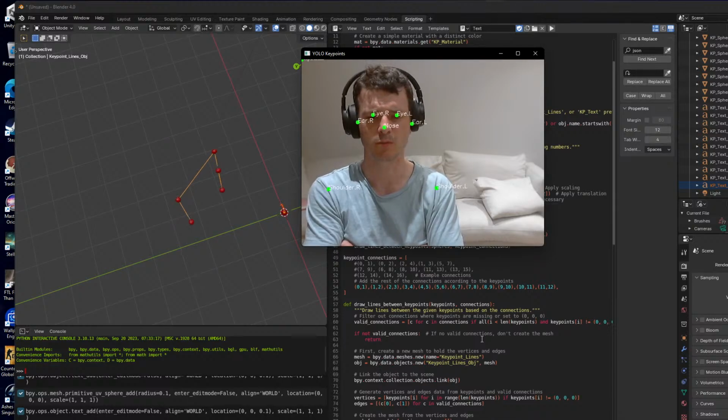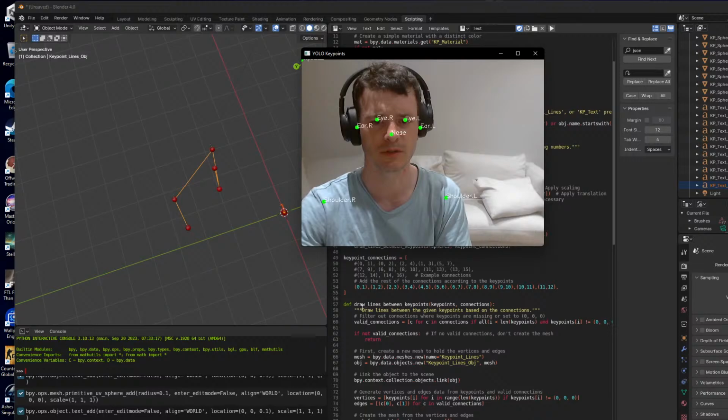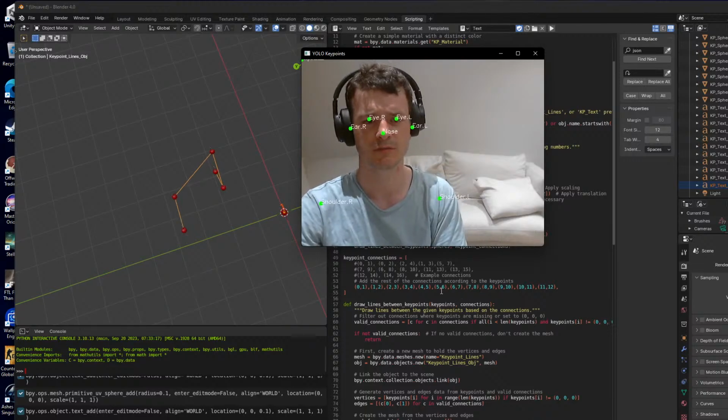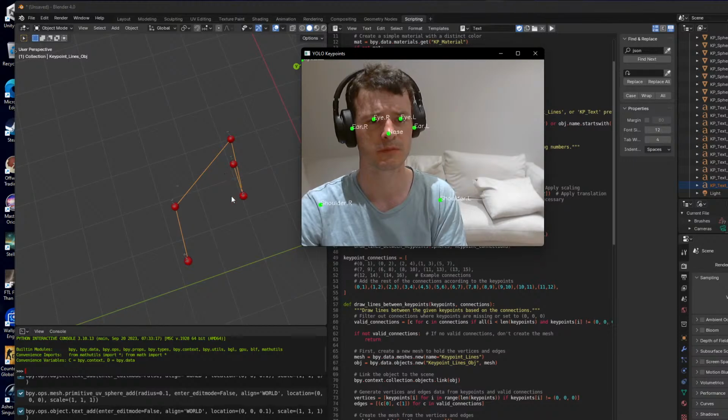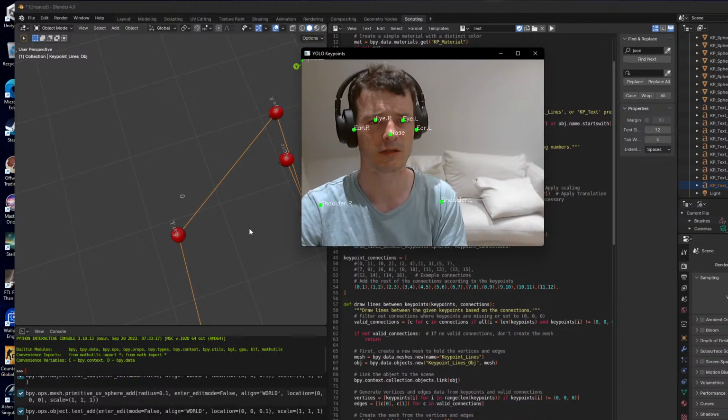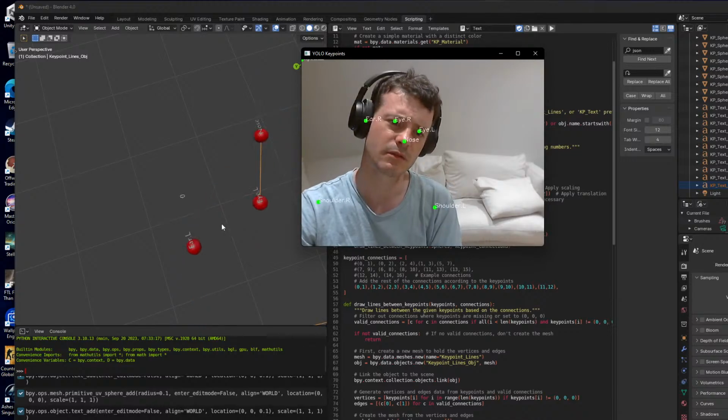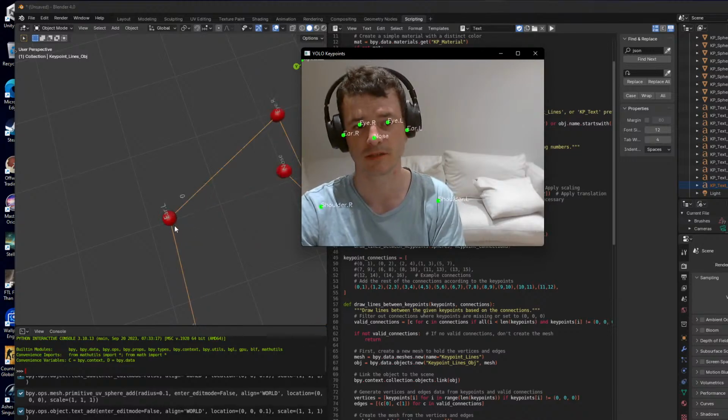Some of the code might be irrelevant, like for example, this key point connection stuff. Actually, it might not be irrelevant, but it does make the lines in between them, but they're not exactly correct. Like turning my head to find out what that is. So ear left is not really connected to my ear right, so that would be here and here.